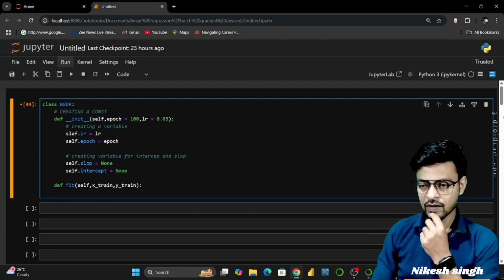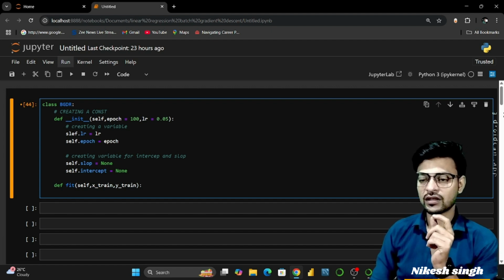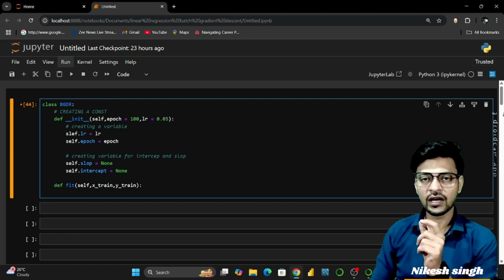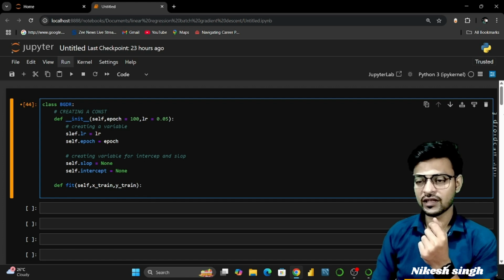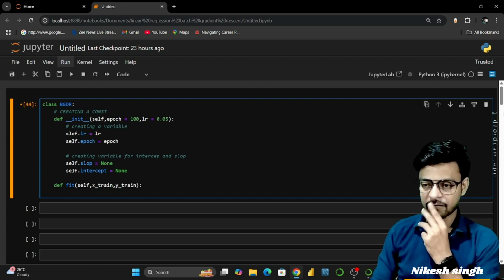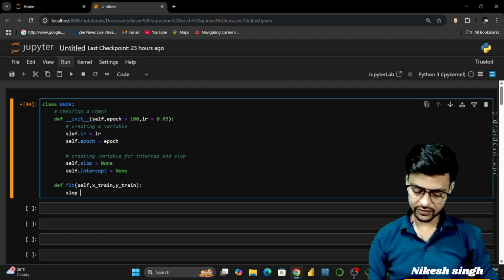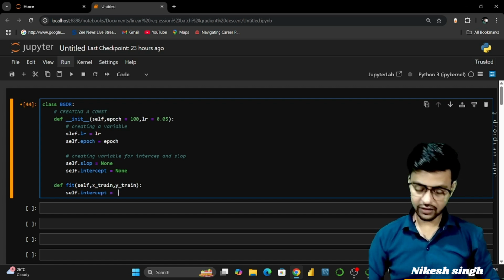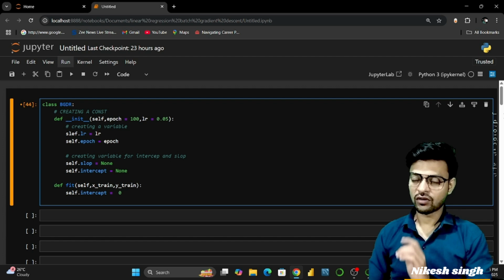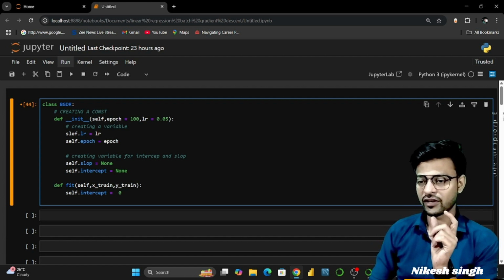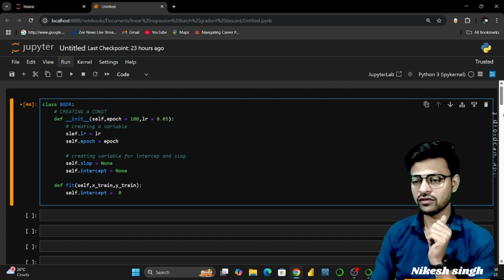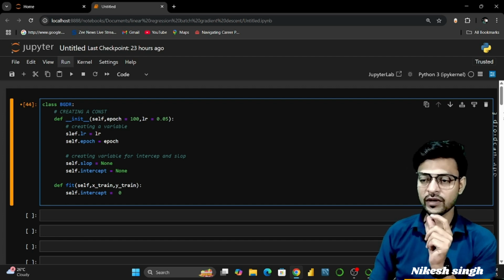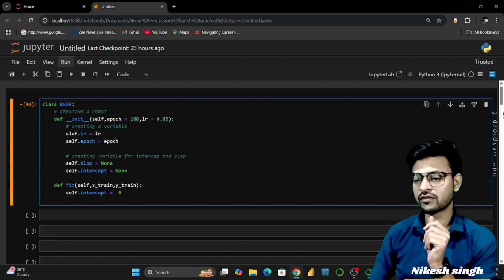Now I am going to first give the values of intercept and slope, to begin the gradient descent with some number. Sorry, I have to write self.intercept. By default I am giving 0. Intercept is a single scalar value, so we start with 0, but the slope is not a single scalar value.